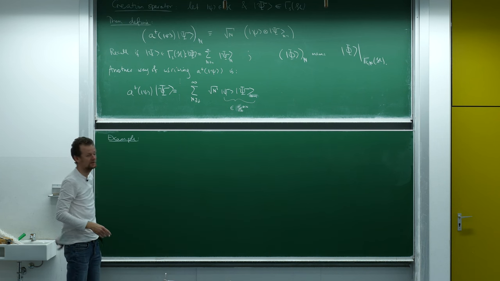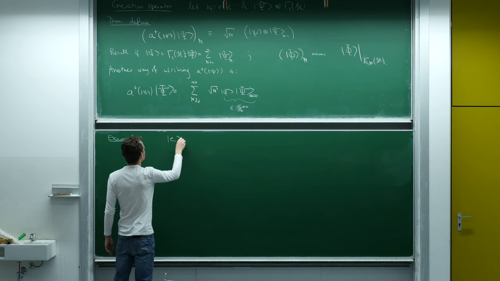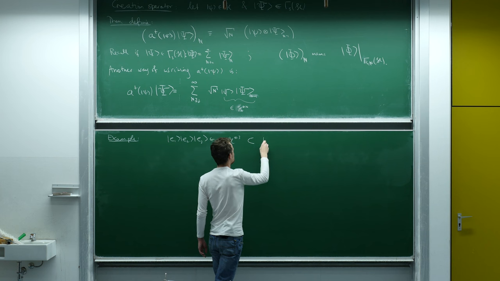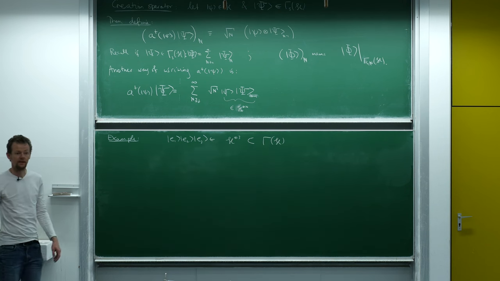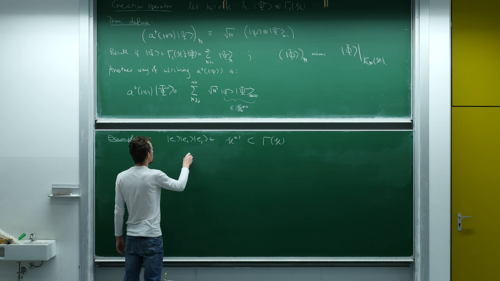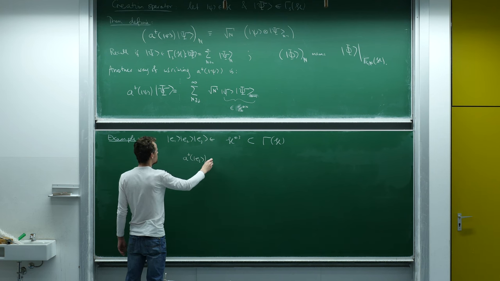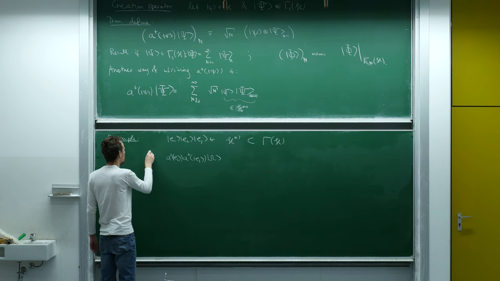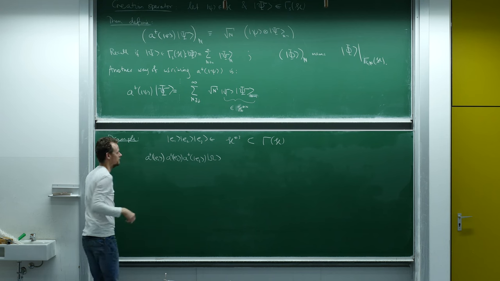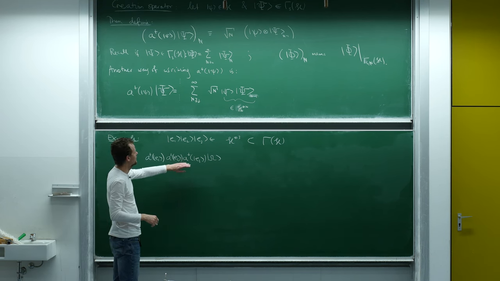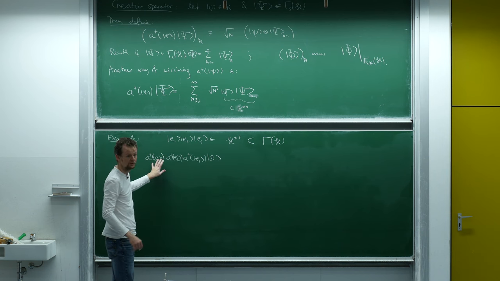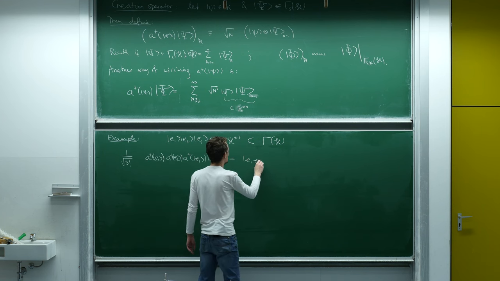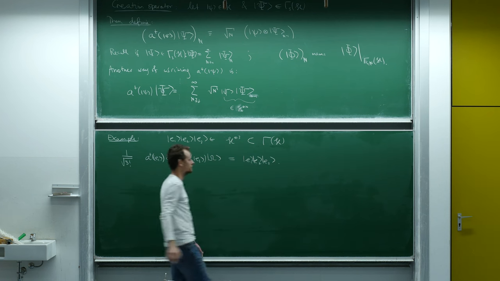And then there's a factor you have to worry about. So for example, if you've got the state E1, E2, E3 inside of H tensor 3, which is of course a subspace of our full unsymmetrized Fock space, then the way you would get that from the vacuum is you would first create a 3 particle. Then you would create an AE2 particle, a particle in the internal state E2, and then you would finally create an E1 state. And then you've got some annoying factors around. You've got a root 1, a root 2, and a root 3, so you've got to divide by them. And that gives us the state as required.